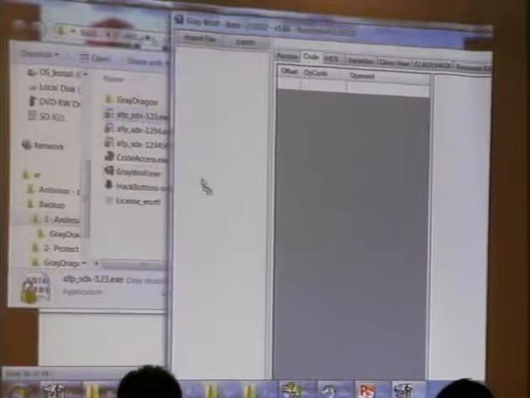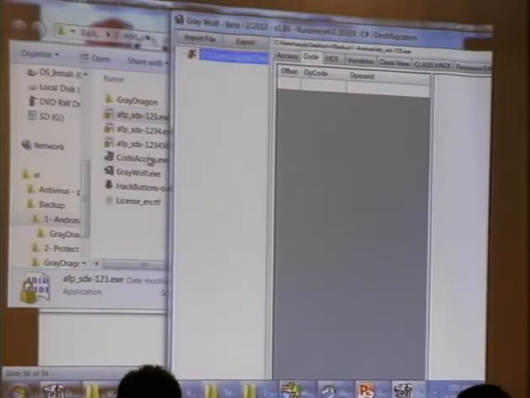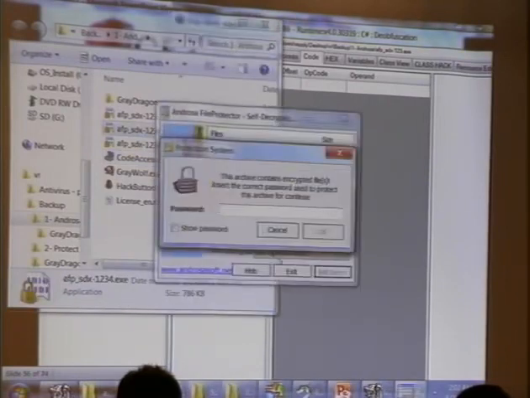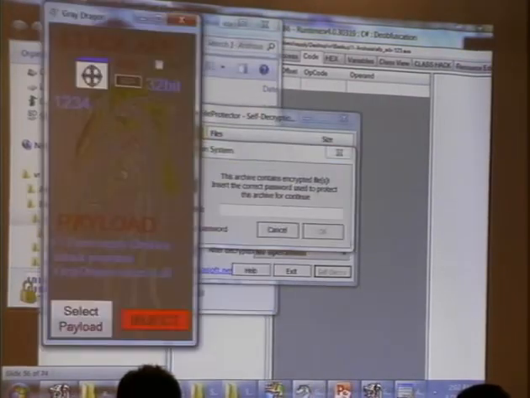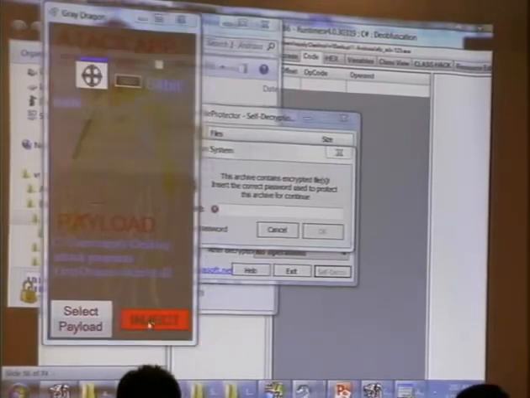And let's look at it. Here's Grey Wolf. Here's this program that we took out earlier. We drag and drop it, and it's like, I don't know. It has no clue about it. And that's because it's protected with a not off-the-shelf packer, all of that. And like I showed you before, we can inject into it and do all of the same stuff. All of that protection falls away.